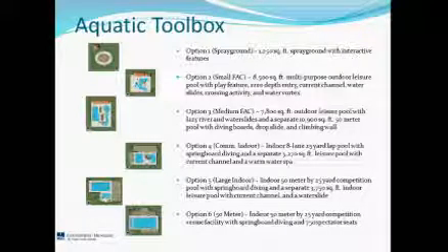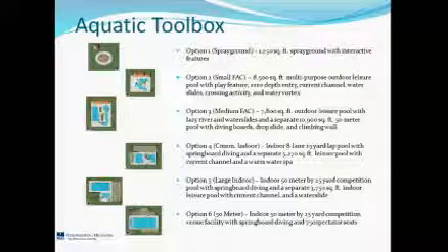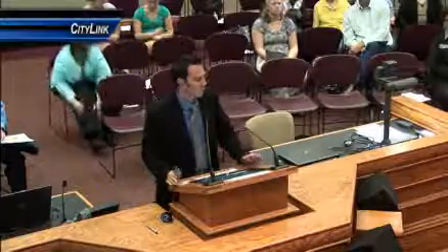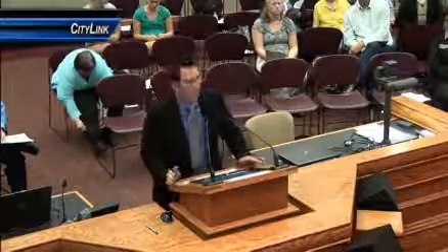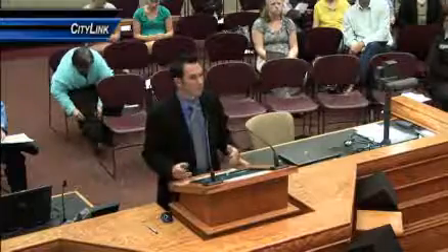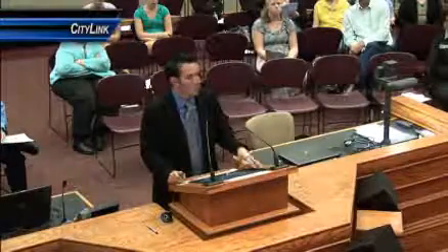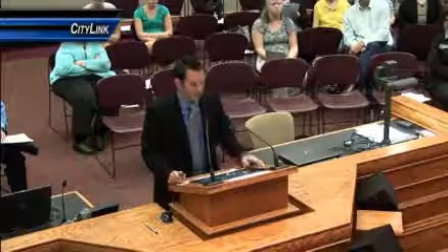So based on the feedback that we gathered in January in our public meeting with our stakeholders, we developed an aquatic toolbox. This was meant to be kind of puzzle pieces that we could play with as we're looking at different aquatic system scenarios. It was meant to cover everything that we heard during the public input from indoor facilities, outdoor facilities, recreational facilities, competitive facilities, spray grounds, pools, kind of have a little bit of everything. And the goal here was not that any of these were a specific facility design, but rather a conceptual layout in terms of size and budget that we would need to service a certain area.